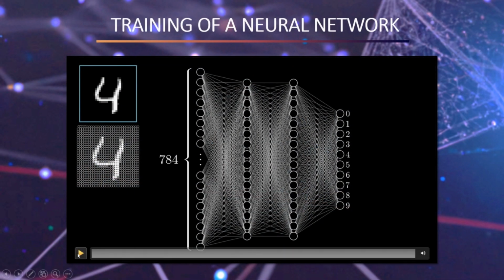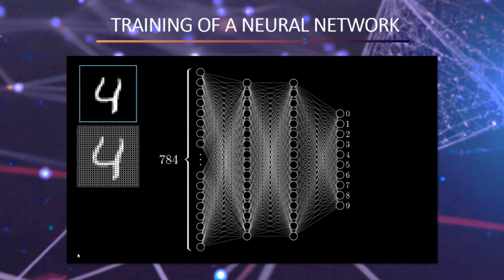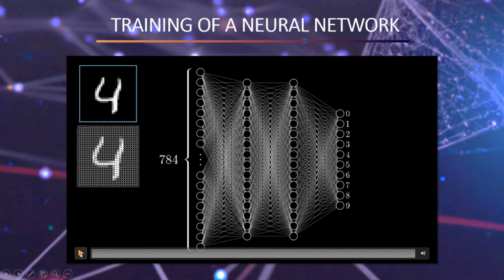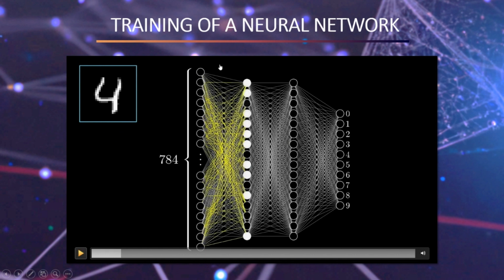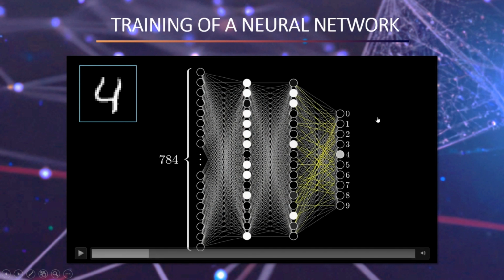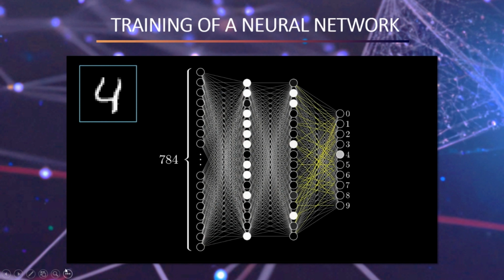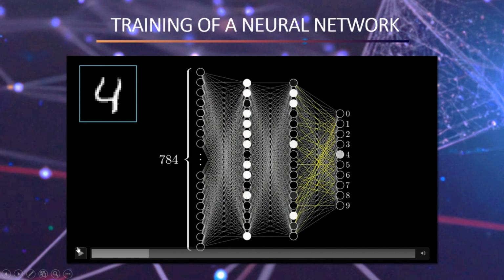And when it comes to the training of a neural network, an image is fed into the input layer of the neural network. According to the activation of the input layer and multiplication with these weights, the hidden layer is activated. And according to these activations and multiplication with the weights, the next hidden layer is also activated. And according to these activations, the output layer will be activated. Our desired result is to only activate the node corresponding to this image label.